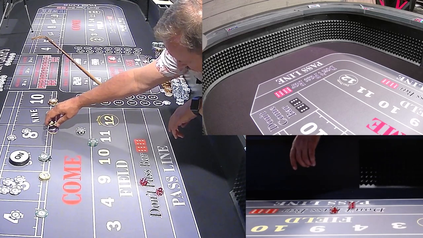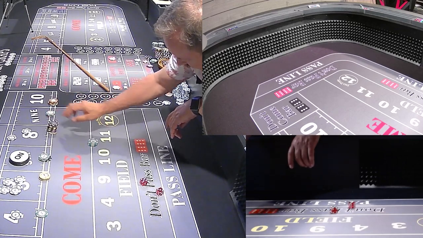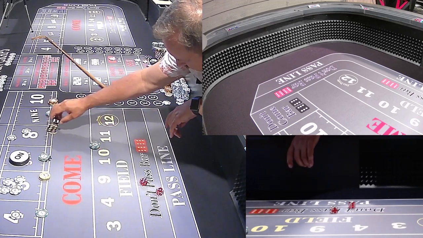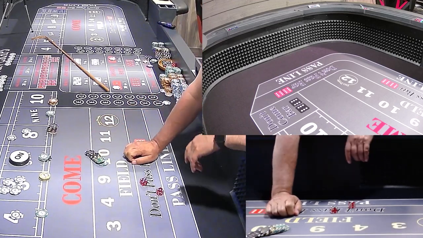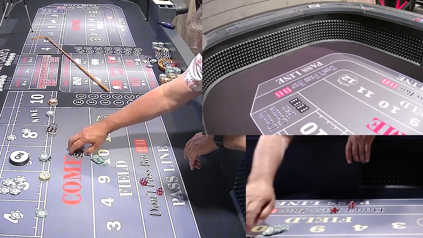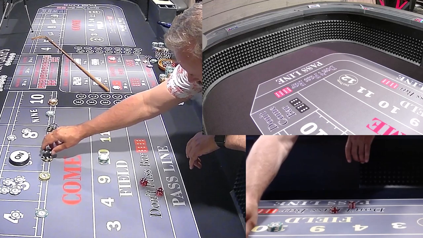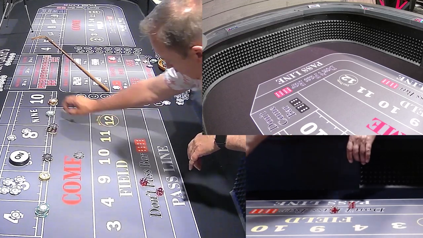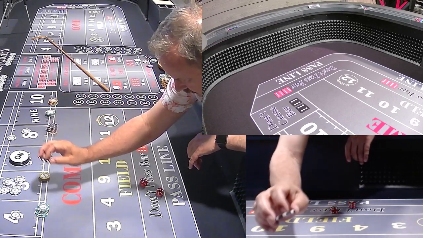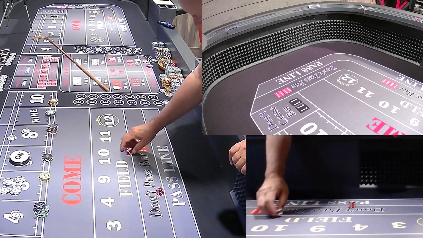1,000. 1, 2, 3, 4, 5, 6, 7, 8. Ain't gonna get me there. Ain't gonna get me where I wanna go. $300 on the six. Somewhere. 1, 2, 3, 4, 5, 6, 7. Dang, it's taking a long time.